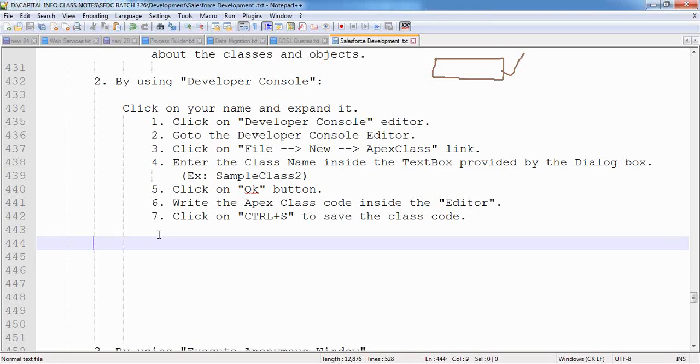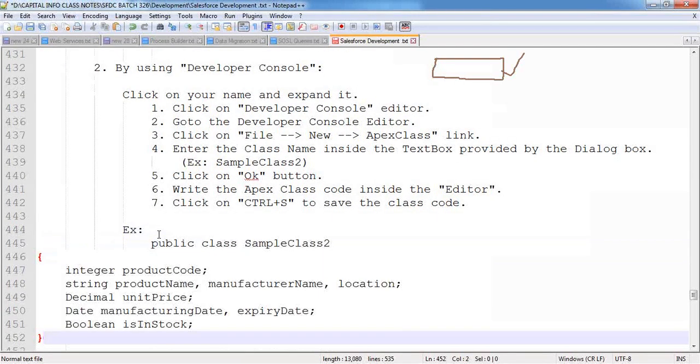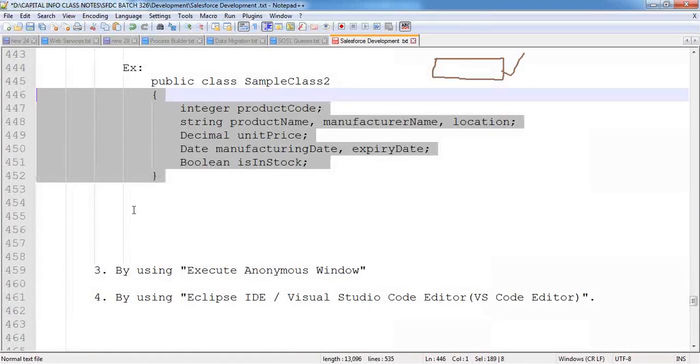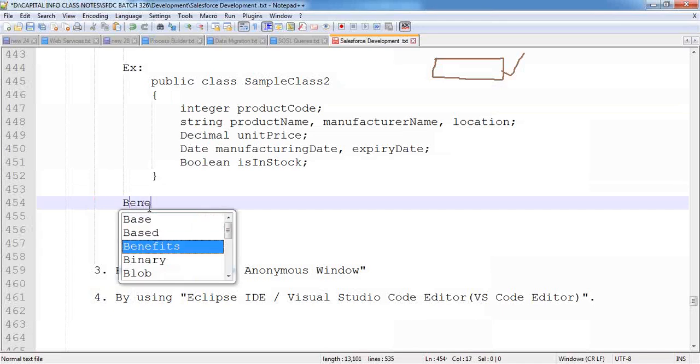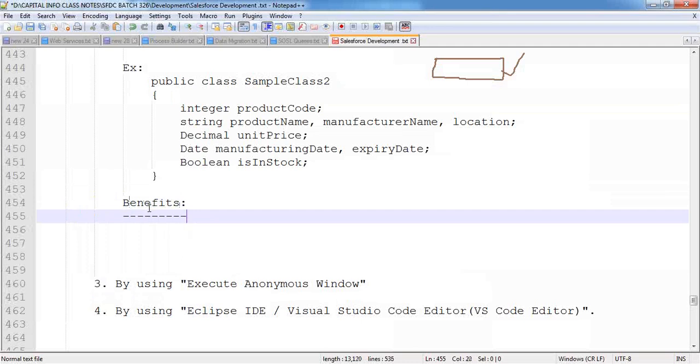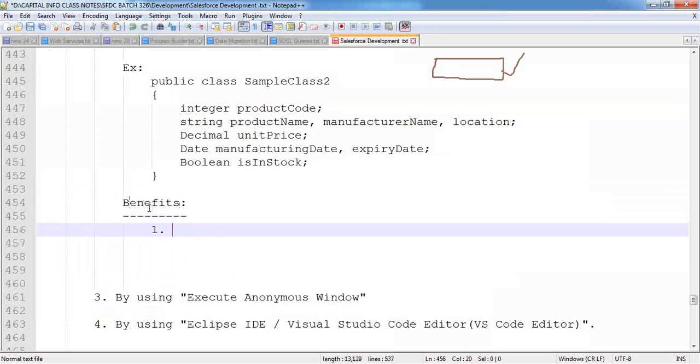So now here in this case, let me give that example. Now we are having those benefits. The first benefit is what? Auto compile.